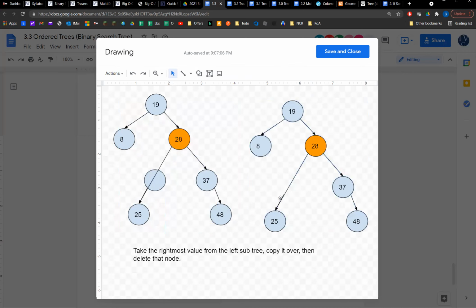Which means we can delete that node and delete the old pointer. It was pointing to a node whose value we didn't care about anymore, so the node's still there. So we'd say 28's left equals the node's left pointer as it was. It has a right child, so we point it to its right child.